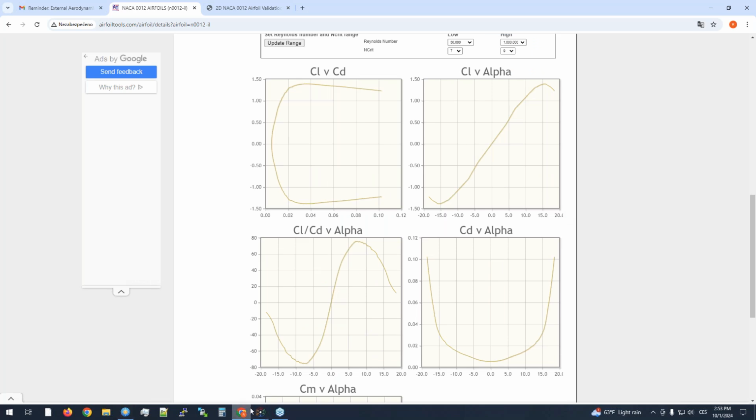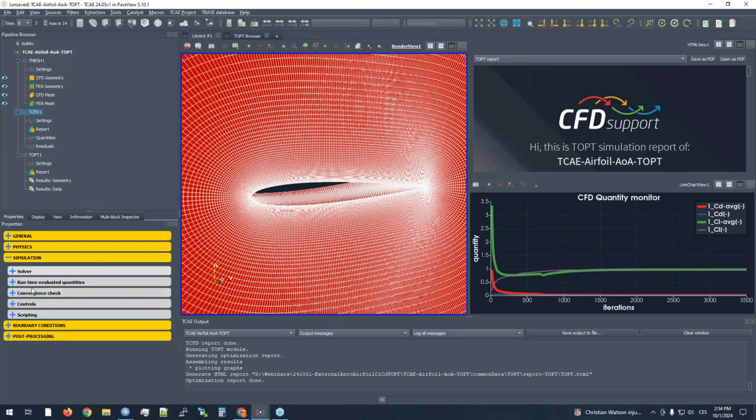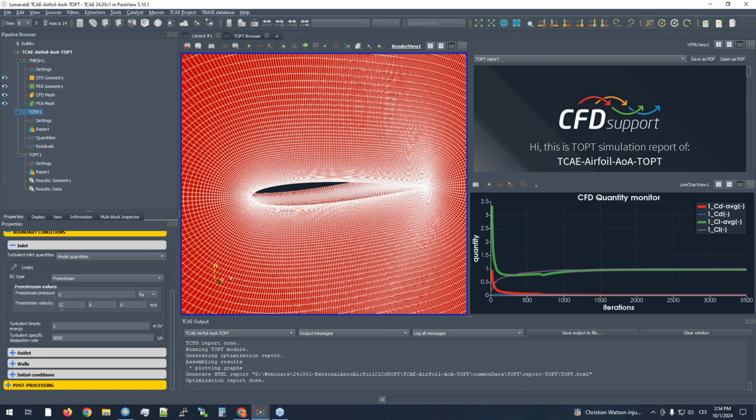Okay, you can set up 10 or 20 separate simulations, separate projects, and for each simulation, you need to change the inlet condition.